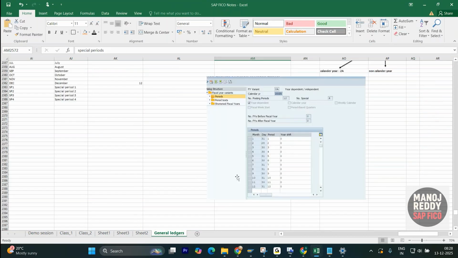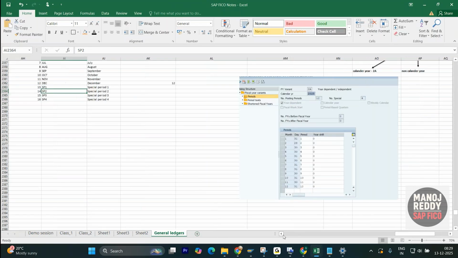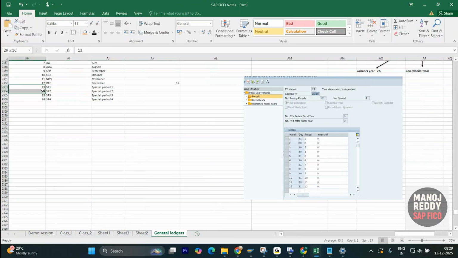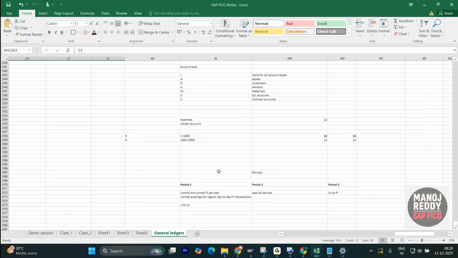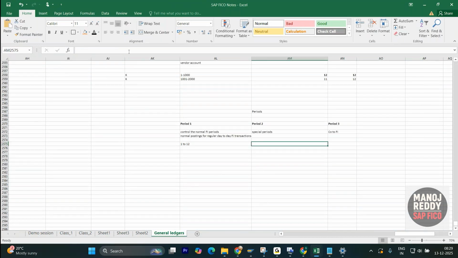Apart from 12, there are 4 additional special periods: special period 1, special period 2, special period 3 and special period 4, and they would be numbered 13 to 16, correct? In the same way, here also you will be controlling the fiscal year variant. So here you will have 13 to 16.